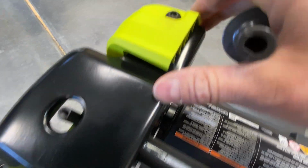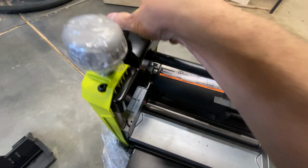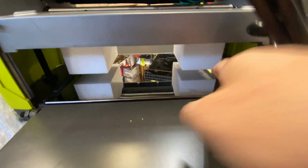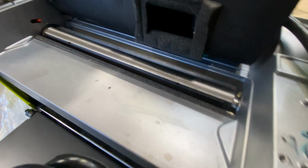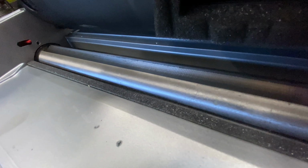It's just kind of looking there. It does look like, you know, scratches are on here already. But then again, is that manufacturer? Is that someone using it? I don't know. So let's put this on to raise the blade so that I can remove these blocks enough to spin the blade and kind of examine what we're looking at here. I mean, it looks 99% new, but it still looks like someone has used it.